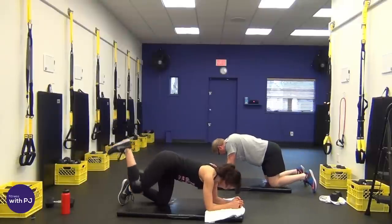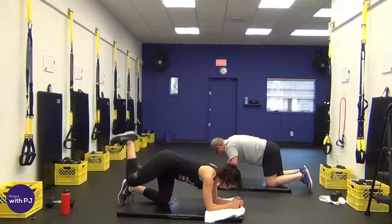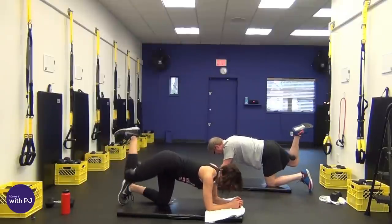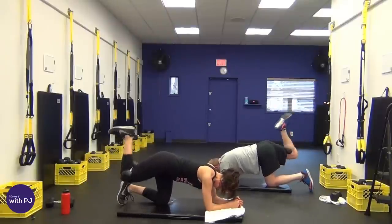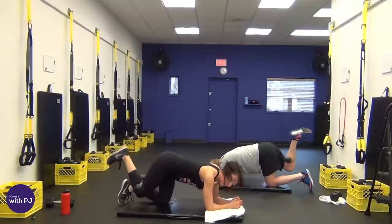Come on, you. I gotta get my dumbbell. You were taking your own sweet time there, buddy. On the forearms. Both forearms? Yes. It's hard to lock things in on the forearms.